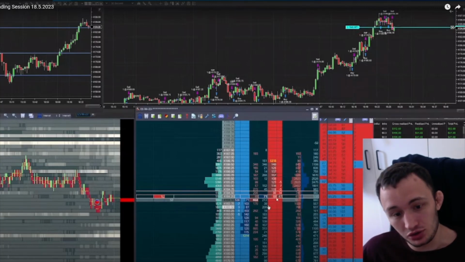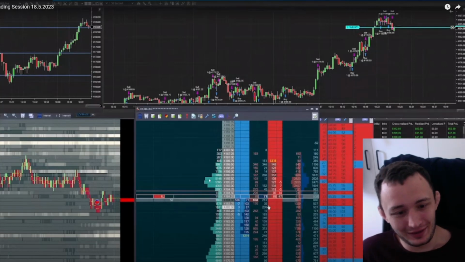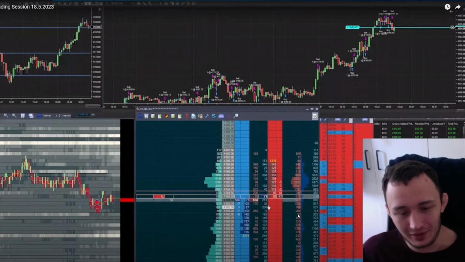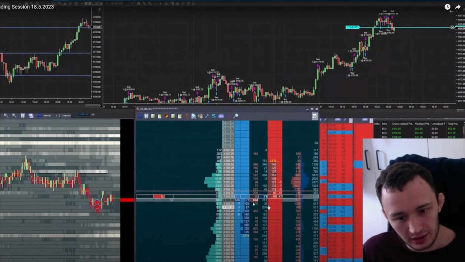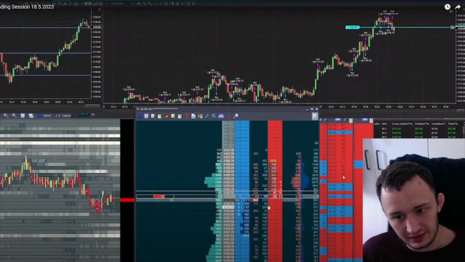And I'm trying to get in short, so I don't know how this trade works out, but this was a bad trade. This was a very bad entry here. I just watched the replay of the footage the first time, and I don't think this is a good trade because we see huge absorption here in the 84s, on the first pullback in an uptrend, with someone really willing to defend the 84s. So I don't really know why I wanted to enter short here. Probably because I saw all those big guys selling.